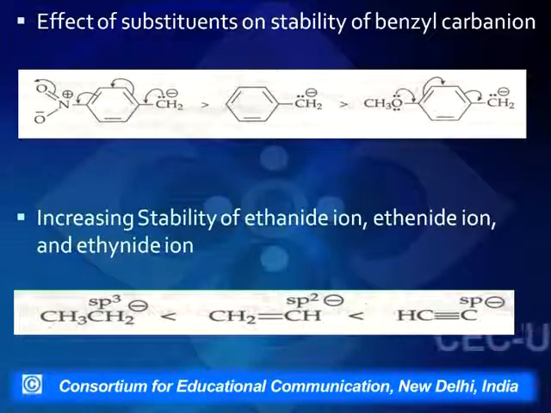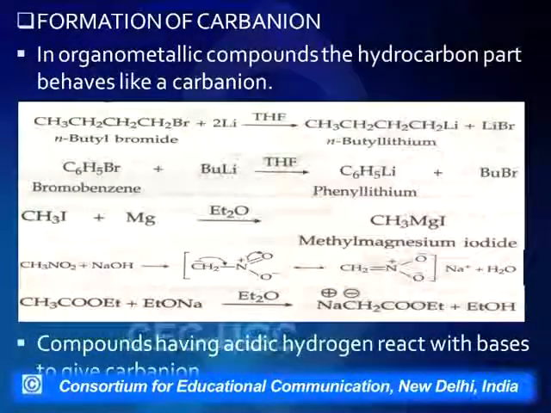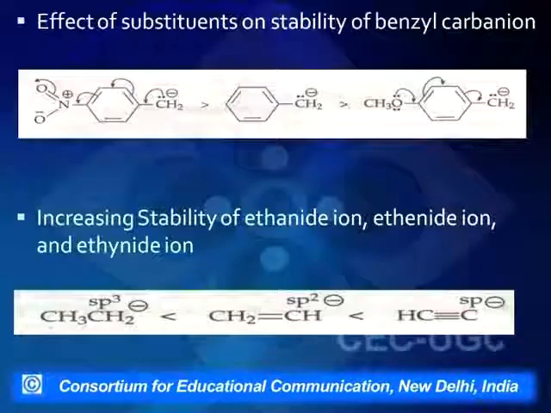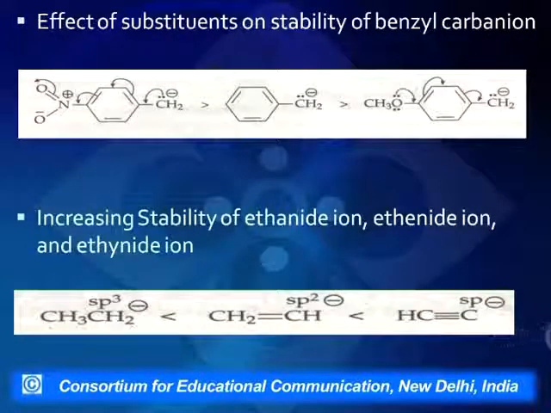Now what we see here in this slide is an electron withdrawing nitro group. That is, if I talk of a nitrobenzyl, this will stabilize it further. This is most stable, followed by benzyl, and then methoxybenzyl is least stable. This is just the reverse of carbocations. If you remember, in carbocations, the order of stability was just the reverse. In that case, methoxy was most stable and nitro was least stable. In this case, it is reverse, that nitro carbanion is most stable.